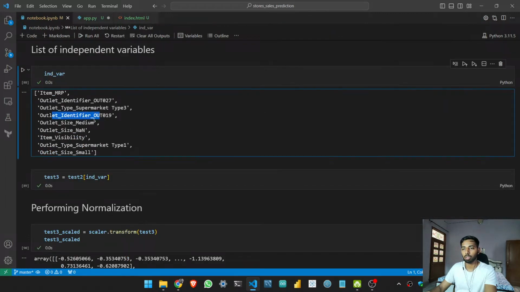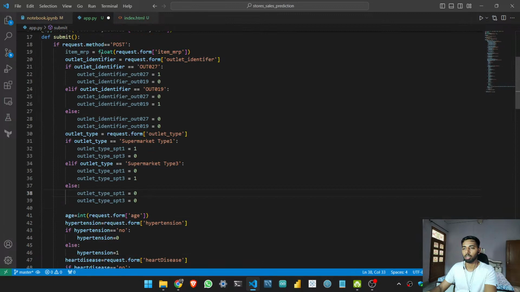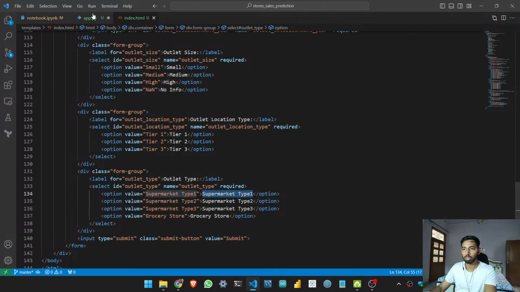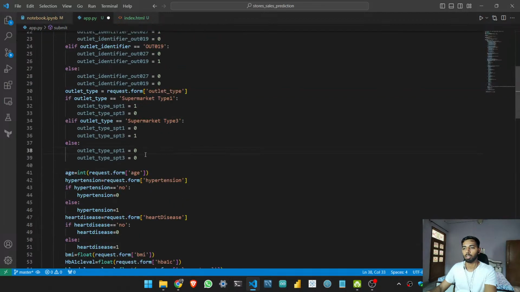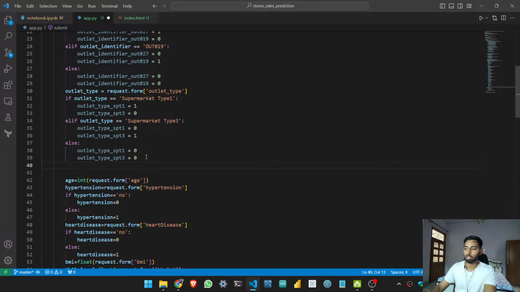Now this is defined. Then it comes outlet size. Okay, for outlet size we need medium, NaN, and small. There is no need of high value. Again we copy the same format.